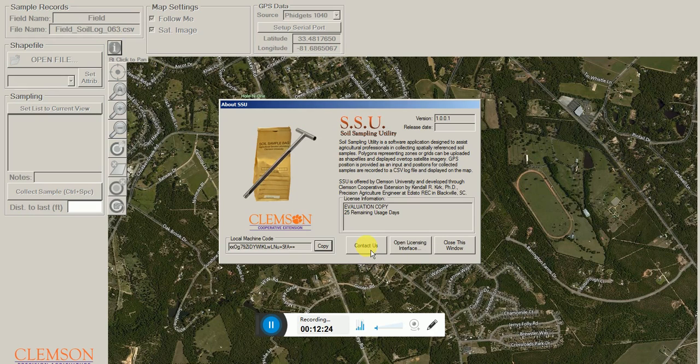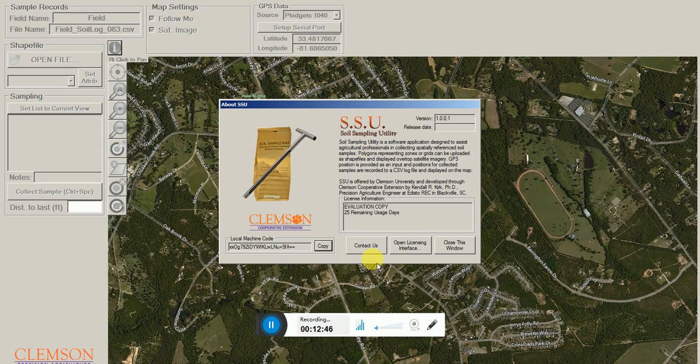You can click on that About button and it'll open up this window where you can get to our Contact Us form if you need to get a hold of us for any issues, problems, comments. Again, please, if you have things that we can do to improve the program or to make it easier for you all to use, make it something that's more valuable to you, please let us know.